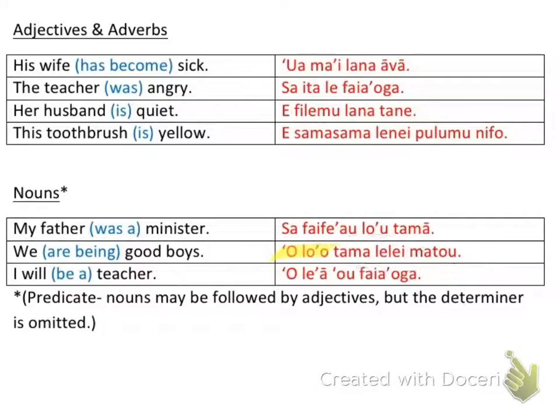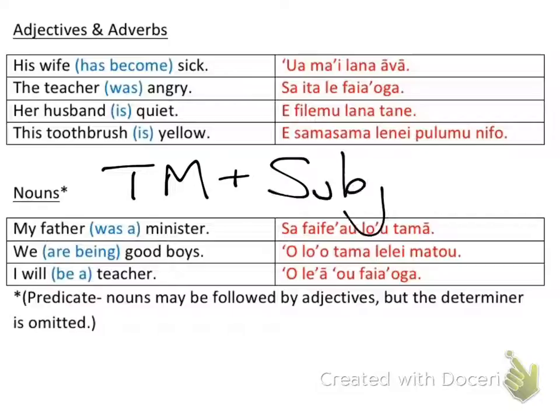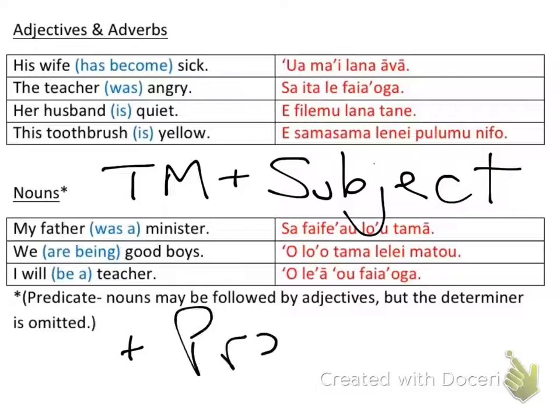So my last example here, I'm not using the intransitive structure. I'm going to be using a descriptive pronoun, okay? And when I use descriptive pronouns, I switch up the sentence structure a little bit. So I do tense marker, then I do subject, and then I do my predicate phrase. And so I could have done it either way. I could have done it the way that I had been doing with the intransitive sentence structure. But in this case, I wanted to show you can do it in different ways.